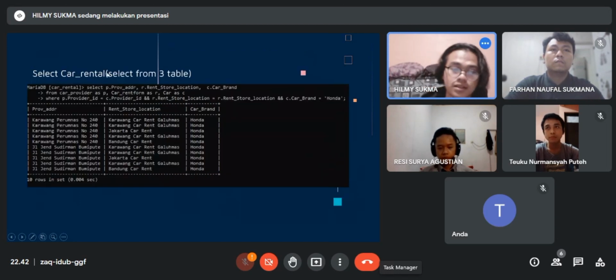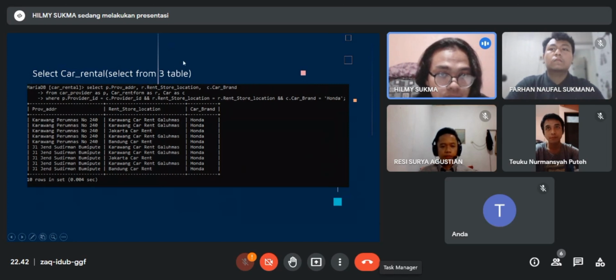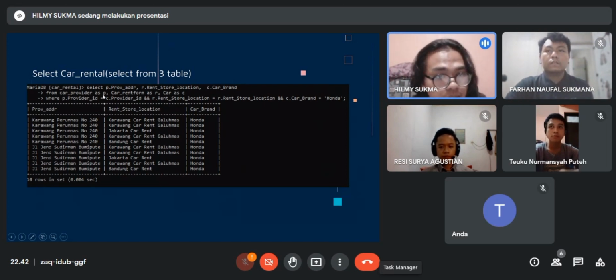Then the third example is select car_rental, select from three tables. The command is like this: select p.prof address, r.rent store location, then comma c.car brand from car provider as p, where as is for alias.